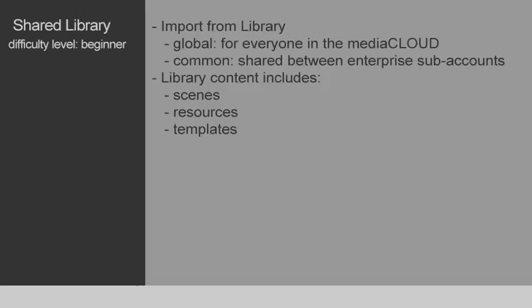Now, global assets are assets that are shared throughout the entire Media Cloud. Common assets are assets that the enterprise subscriber can enable for specific accounts, and then he can share the assets of that account with other sub-accounts that are both under the same enterprise member. So with that, let's begin.